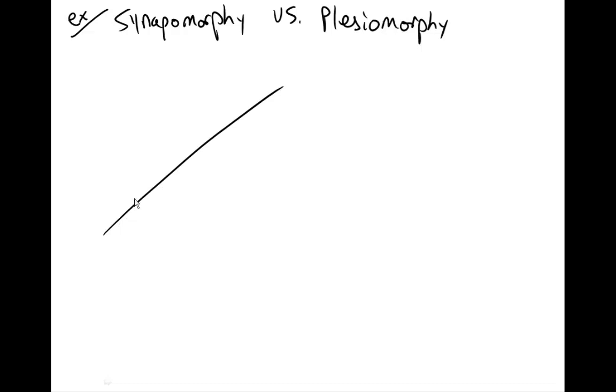So if we look at synapomorphies versus plesiomorphies, right? I'm just going to draw two cladograms and show you how a character can go from being a synapomorphy to being a plesiomorphy. And so if we draw a cladogram at this scale, where we've got, let's just say, bacteria, and we've got plants, and we've got metazoa as our major groups. So let's draw on some characters here.